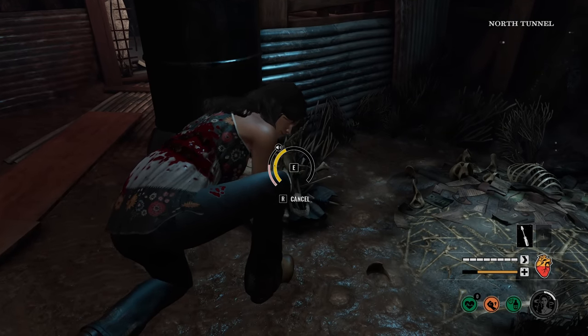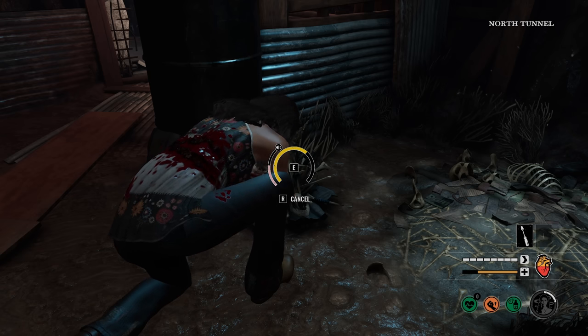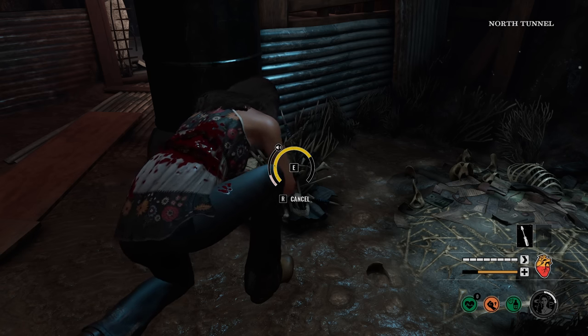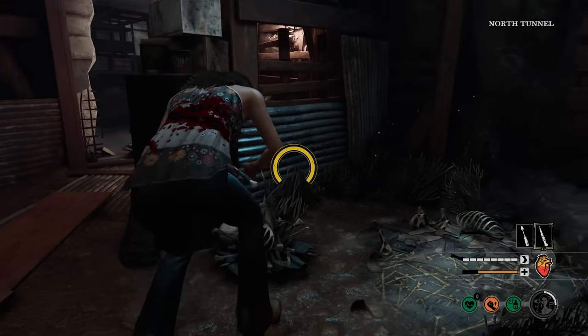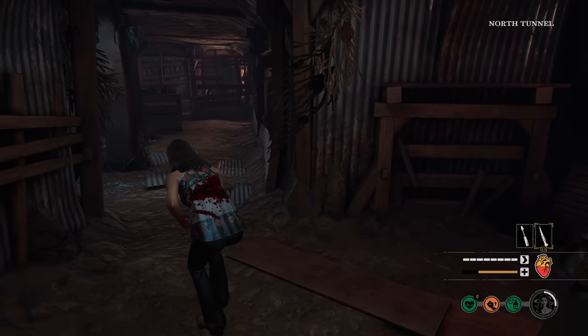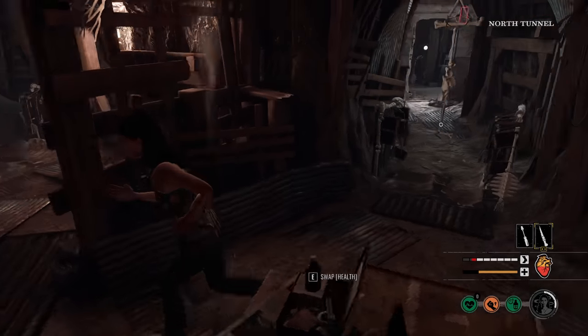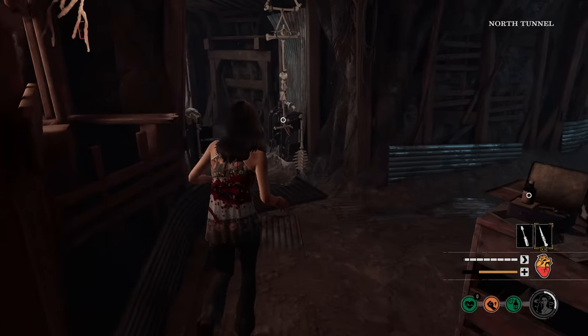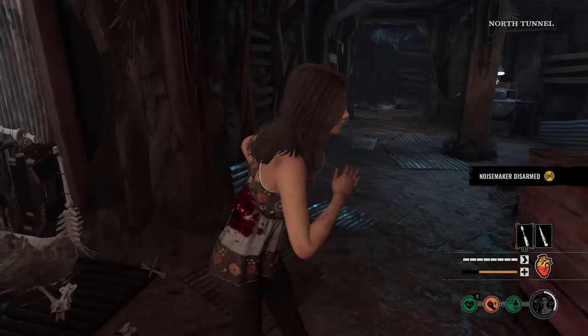So we got one escapee. It looked like it was by the car battery. So we'll check that out in a sec. Okay, okay. Let me get that. There we go. Now I need to find myself a wee heal. Maybe in here. No, it's actually right behind me. Nice.